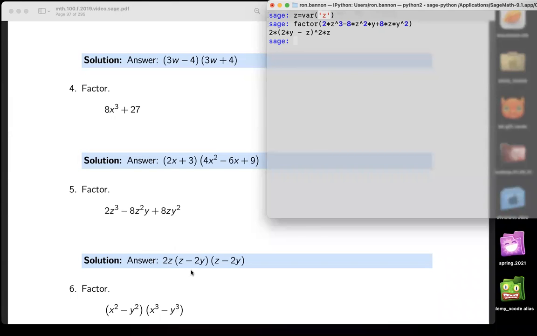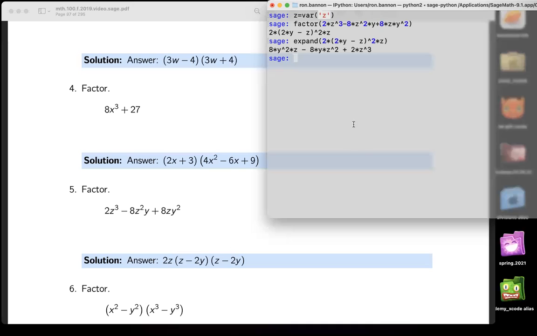So here comes the problem. Someone says, I wonder if it's the same thing. Well, I want to be honest with you, it's exactly the same thing. So what I want to do is expand it. I've done this before. I'm going to copy this and expand it. And if you expand it, what do you get back? You get back 8y squared z, I see that, minus 8yz squared, I see that, plus 2z cubed. Now, someone says, why is it in a different order? That shouldn't bother you at all. We know that multiplications are commutative and additions are commutative. We can move terms around.